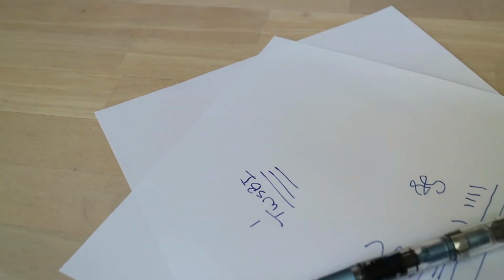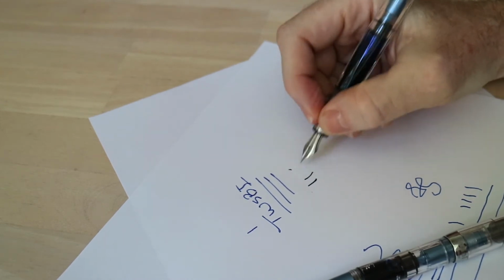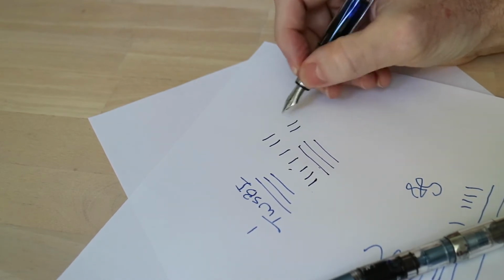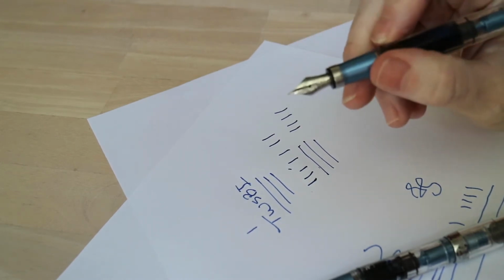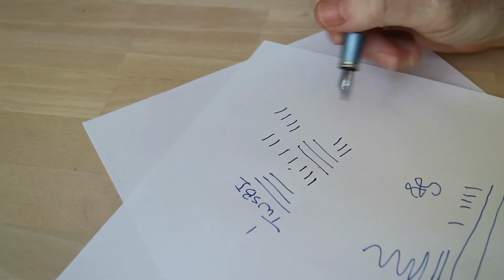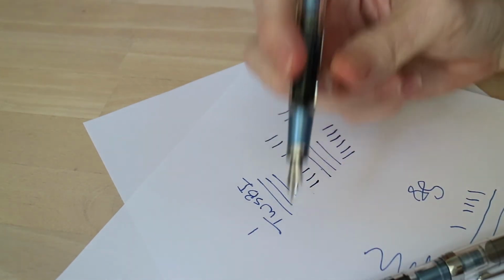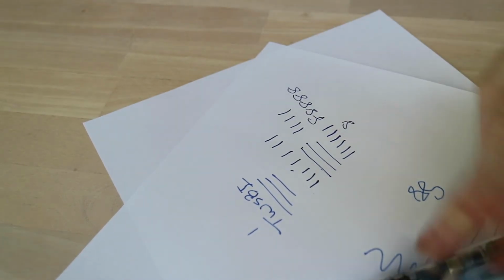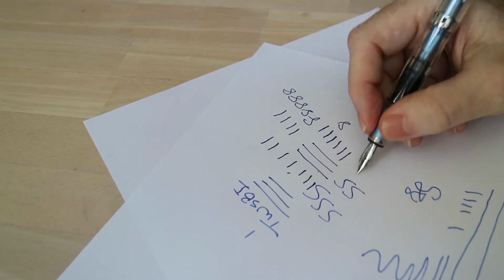Let me compare it to my full-size one here. I forget what I have in there. I think I have turquoise. It's been a while since I've used it, but it took one or two swipes to get it rolling again. But TWSBI's always been very good as far as what their fine points and their medium points do. I believe it's a fine point because it is a lot thinner when I do the comparison of the inks. Yeah, this is the fine on the full size 580 diamond one, and it does have a little scratchiness compared to the medium. But the medium one is much smoother right out of the box.